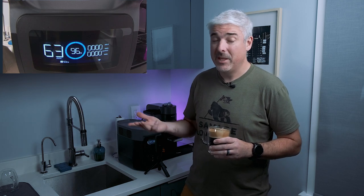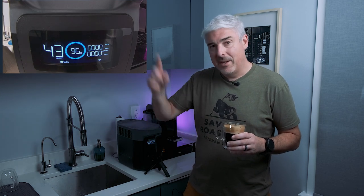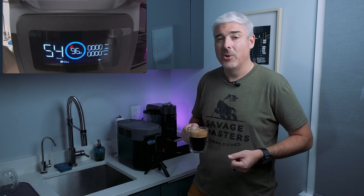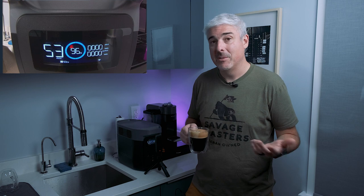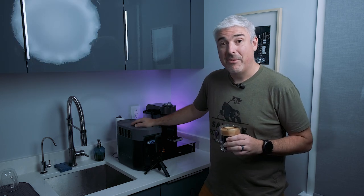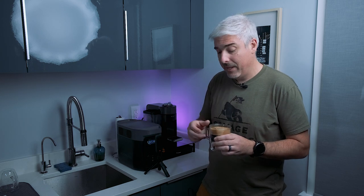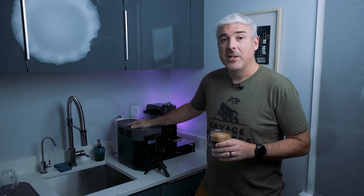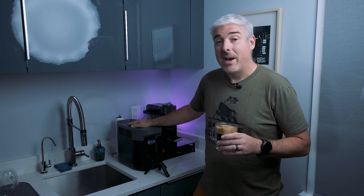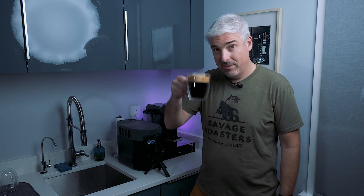And it didn't do what some of the other power banks do, which is really annoying — where the fans go up and down and up and down. You've got this sort of variable warbling fan noise, which I think is frankly more annoying than just having a fan on at a constant speed. So EcoFlow Delta II will indeed keep you in coffee pod coffee during the zombie apocalypse or whatever disaster heads your way. In my opinion, this is probably the unit you want to be putting at the top of your shopping list if you're looking for a 1,000 watt-hour battery bank. And with that, this is the Big Heavy saying cheers.